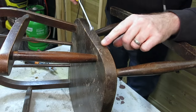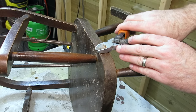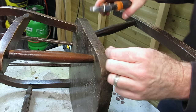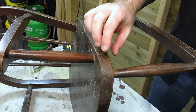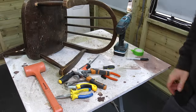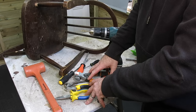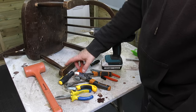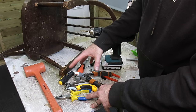This one was just popped up from the surface of the wood, so I managed to get it up with that, and I'll just try and pull it out with this. Look at the size of them nails. Doesn't need them if it's glued properly. Annoying. I am actually talking to camera here, but I'll spare you the rants and raves about the nails. But this is just an indication of the tools that I used to get rid of all the nails that I needed to get rid of. Unfortunately, I did damage the chair in a couple of areas, which I'll have to repair. But yeah, it took me about an hour, hour and a half.